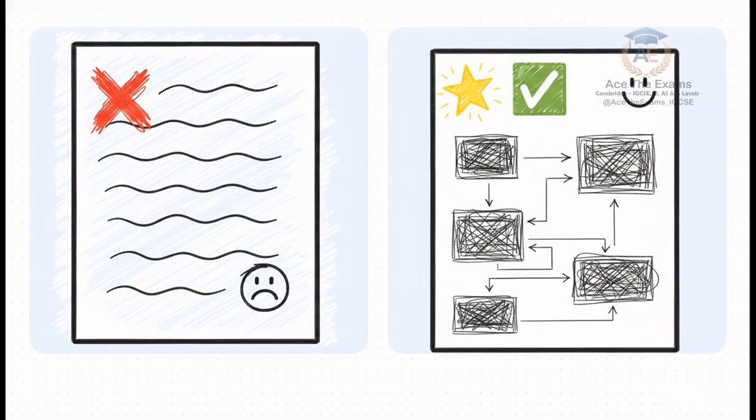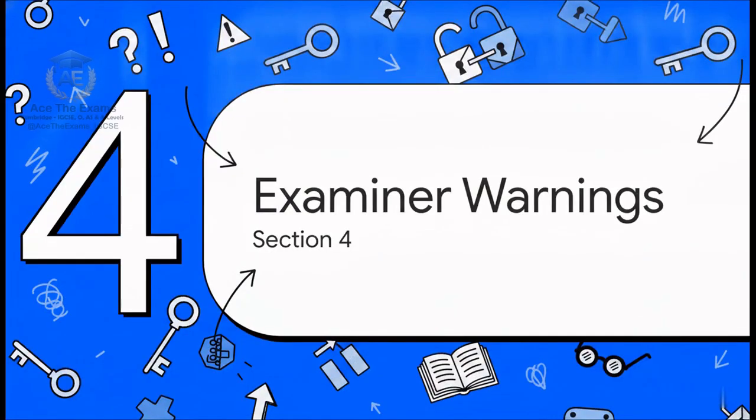Boom! Look at that. It uses a comparative connective, whereas. It highlights a clear difference, static versus conformational change. It points out a similarity, complementary shapes, and it ties the whole shebang directly back to context X. That is exactly how you guarantee full marks, assuming, of course, you avoid the biggest traps set by examiners. Which brings us to Section 4, Top 3 Examiner Warnings.